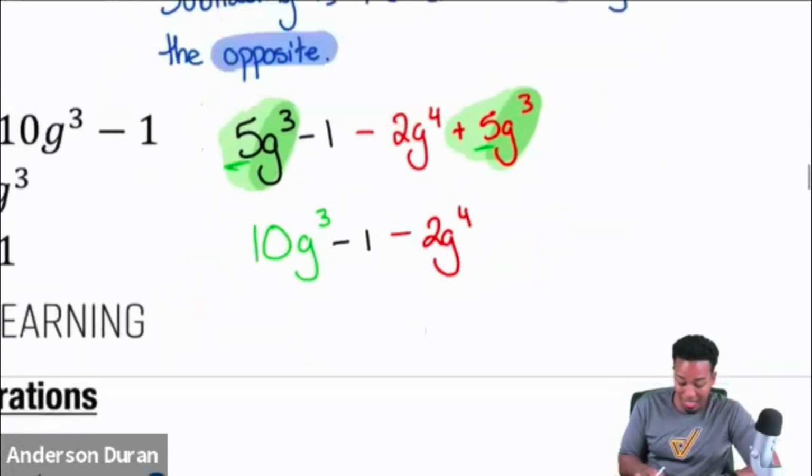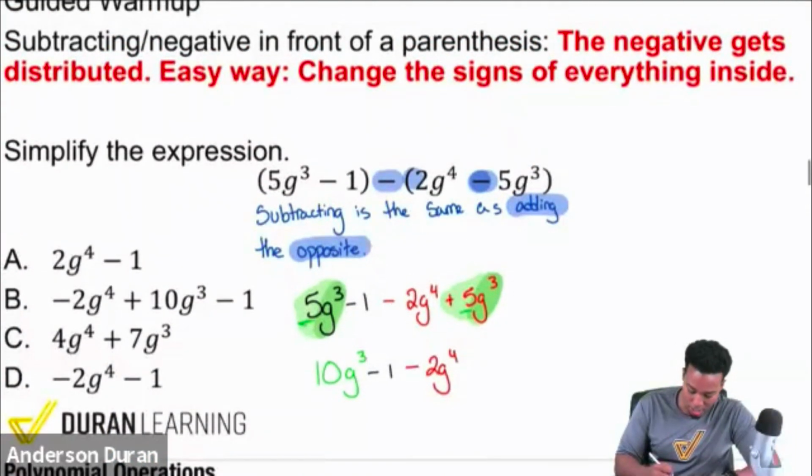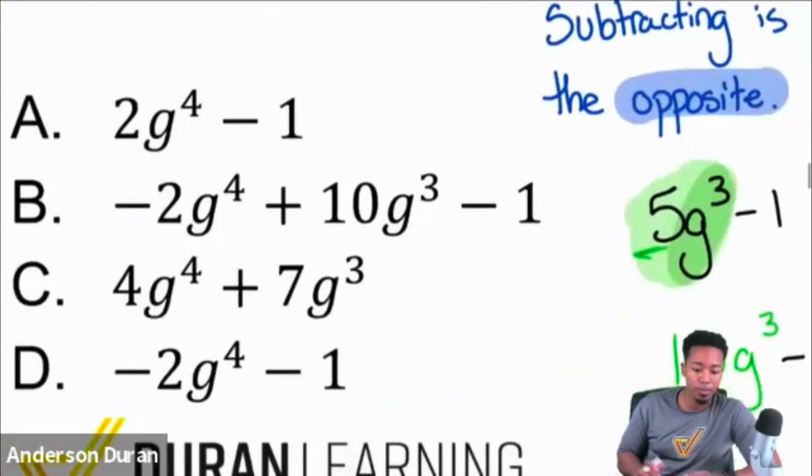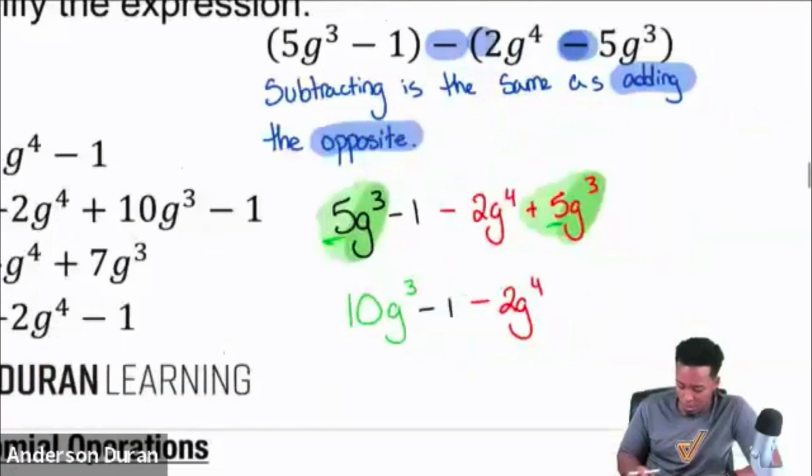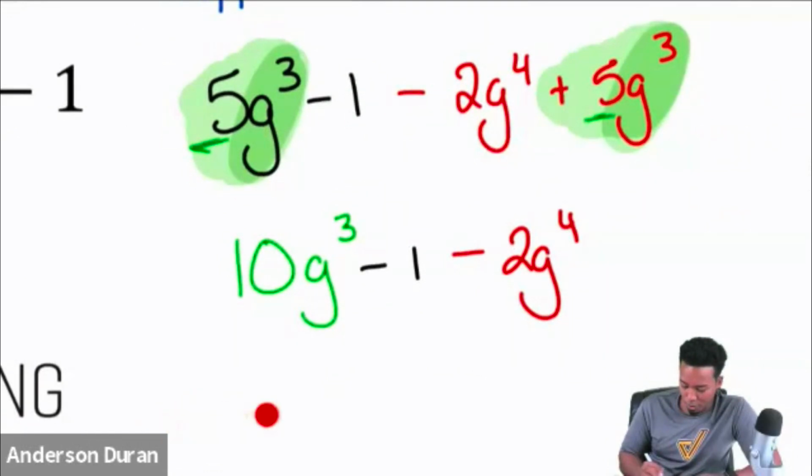And so in a lot of the problems that you'll see, as you see here, I want you to notice something. The answer choices are ordered from greatest to least. A lot of the times, we have to order the polynomial. And the order goes really easy from high to low on the exponent. 4, 3, and then the rest. 4 is the first one always. So you just order it from high to low. Want to make sure you know that. So we're going to put these exponents here in order. Everybody, what should be up front first?